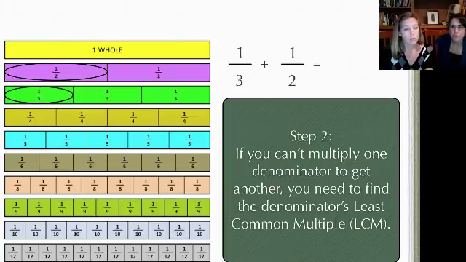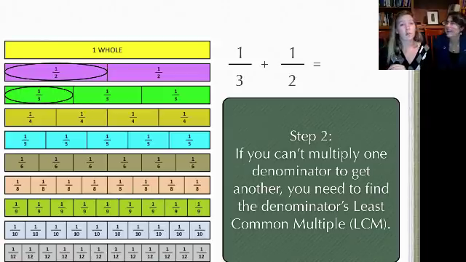Now, if you remember, we were asking ourselves before, can you turn one into the other? So could I turn one denominator into the other by multiplying or dividing? In this case, you can't. You can't turn a 2 into a 3 or a 3 into a 2 by multiplying or dividing. So we have to teach you some tricks, some strategies for when you have a problem like this. So this first one is called the least common multiples method, or at least that's what we're calling it. I don't know if that's what it's really called, but that's what we're going to call it.